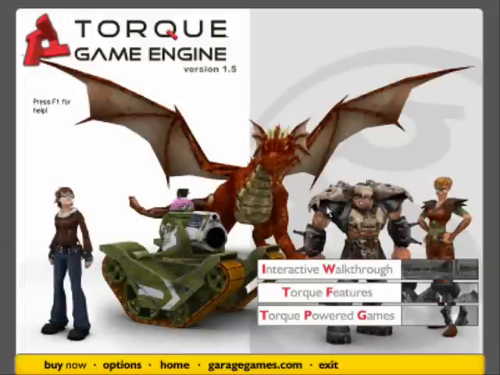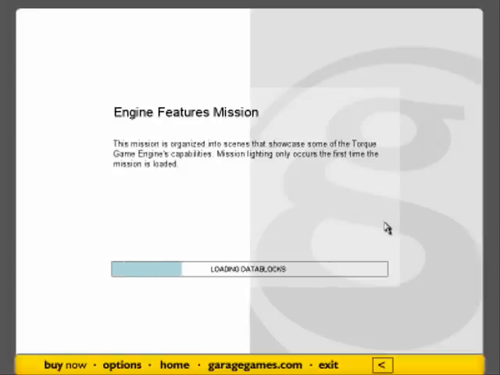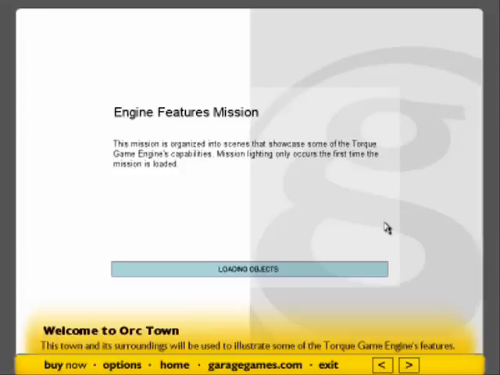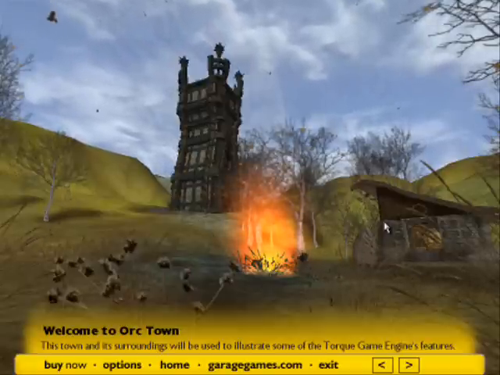What we're going to do is, this is the initial starting screen you see with the Torque Game Engine demo. So we're going to hit interactive walkthrough, and it's going to be loading up. Now normally I would edit out all the loading up stuff, but for the people that haven't actually played with Torque before, I want them to see what it looks like. I'm sure most of you have the Torque Game Engine demo at the very least, and are probably very familiar with the editors, but we're just trying to cover our bases, make sure everybody's on the same page.